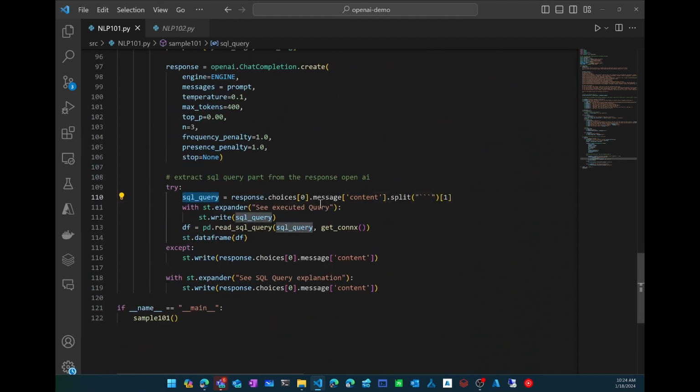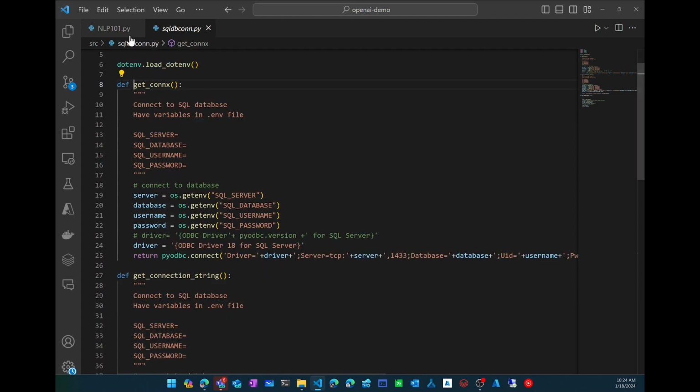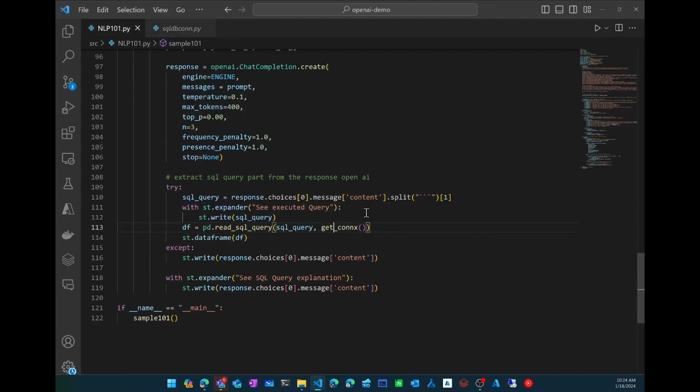Once the SQL query is retrieved, the web application will use pandas to run the SQL query using this connection string. The connection string is just another utility Python code that I wrote, creating the connection string for us.